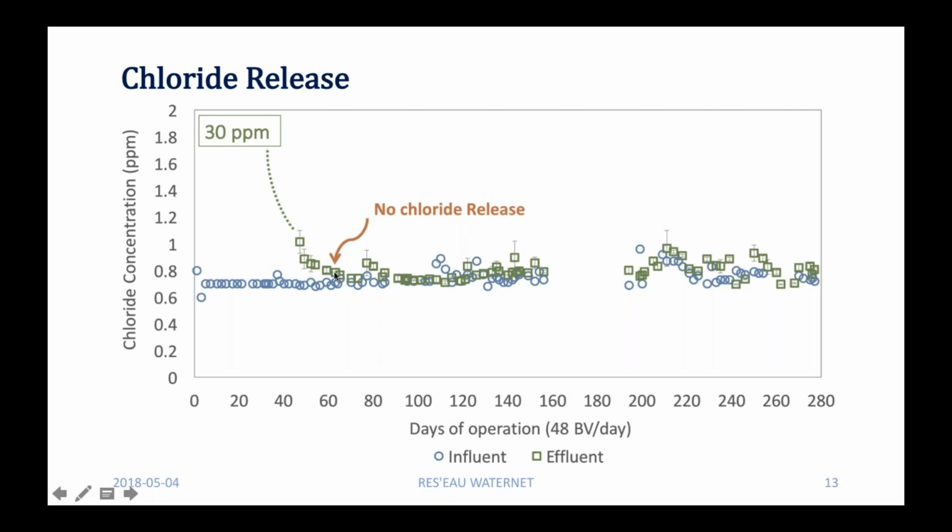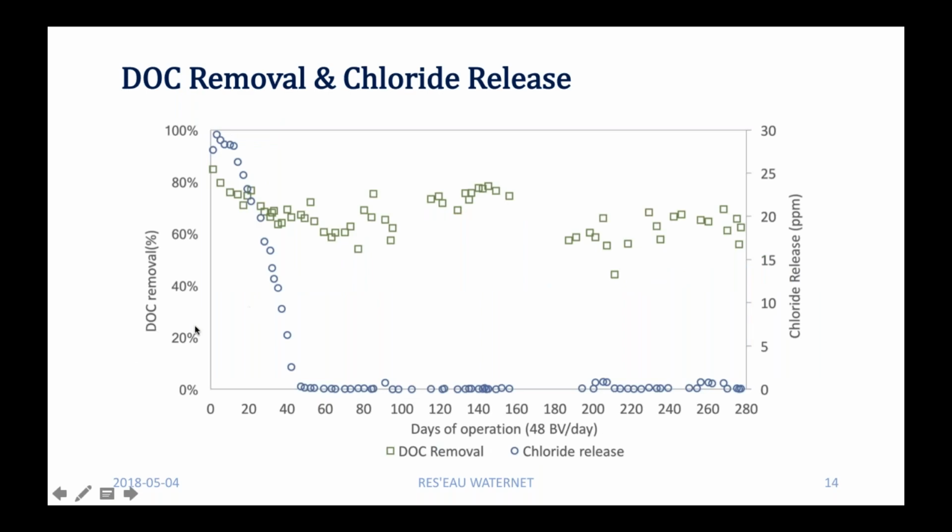So what it tells us is that there are some biological activities or other mechanisms during this period that are responsible for NOM removal at this stage. And in this figure, we have both dissolved organic carbon removal and chloride release versus time for both inlet and outlet waters. So no chloride release at this point is evidence of resin exhaustion, suggesting that DOC removal at this stage might be because of microbial biodegradation.